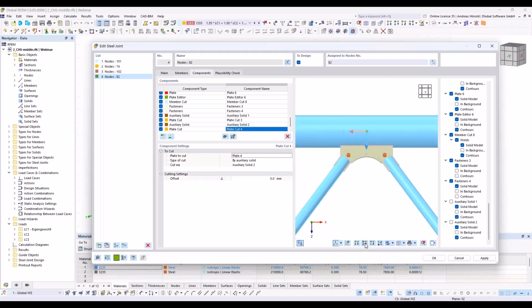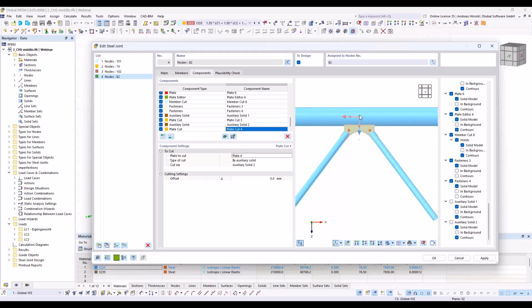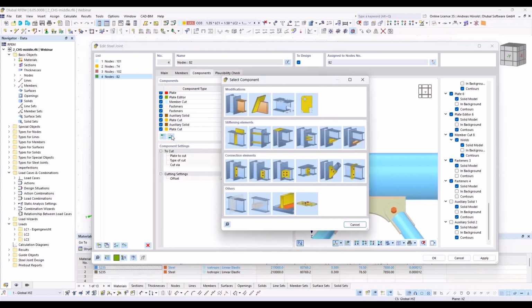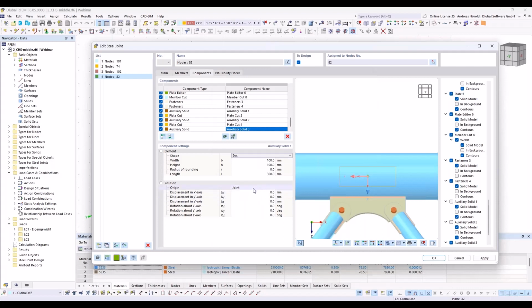Okay, you can use such an auxiliary solid also in other places. For example, when you would like to create a hole in the web of an I-section, when you have an intersection because of a pipe or something like that, or imagine you have got a damage. I would like to show you how you can also use such an auxiliary solid for a cylinder on this example.